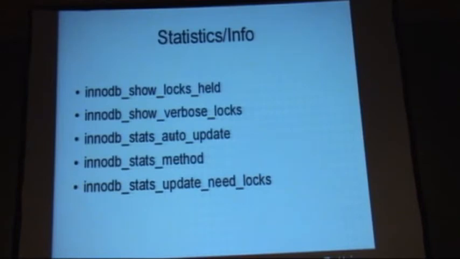So InnoDB stats auto update, the default is 1. InnoDB updates each index's statistics automatically. Setting this option to 0 can stop these automatic recalculations of the statistics except for when you first open the table and analyze table. So this does reduce overhead a little bit, but your statistics won't be accurate because if you do a lot of inserts, you're not actually going to get the new statistics metadata until you do an analyze table. Now again, that can be really good if you're doing a batch load or something. There is the alter table disable keys, enable keys. This does a similar thing, but you don't need to disable the keys and then re-enable them. You just do it per session and globally.